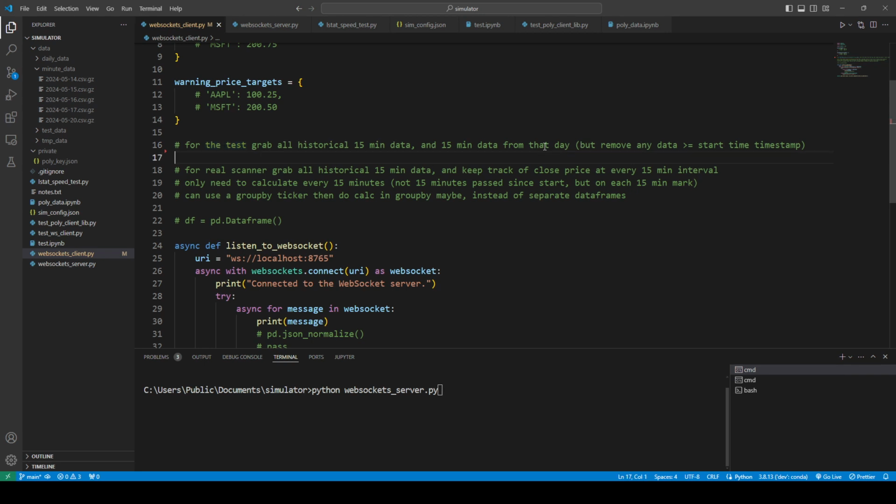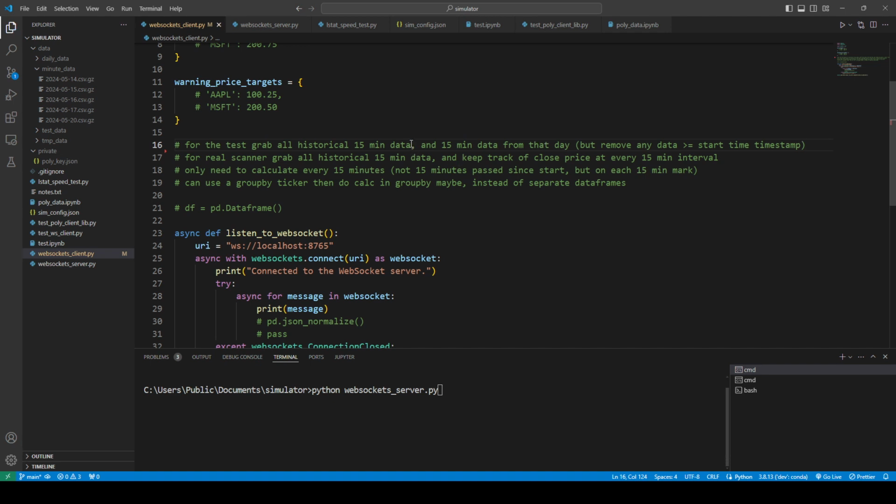Okay, for the real scanner, let's just say use the minute data to resample to 15-minute.